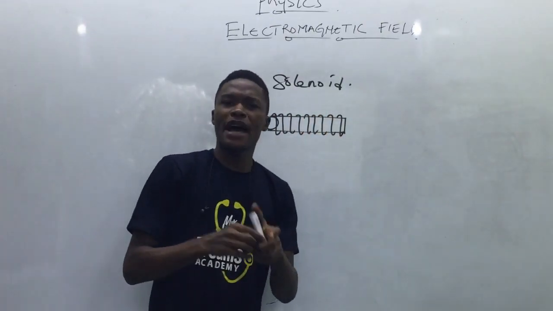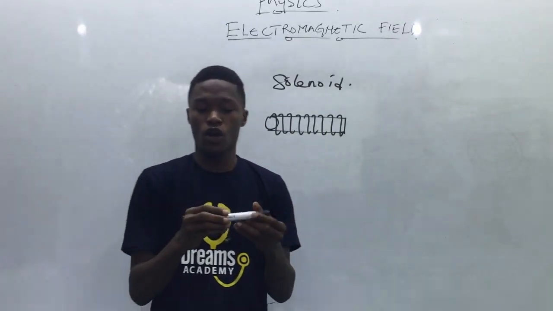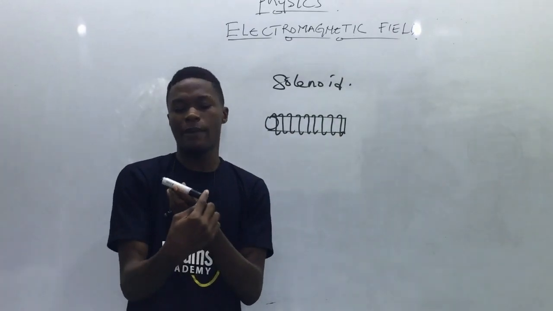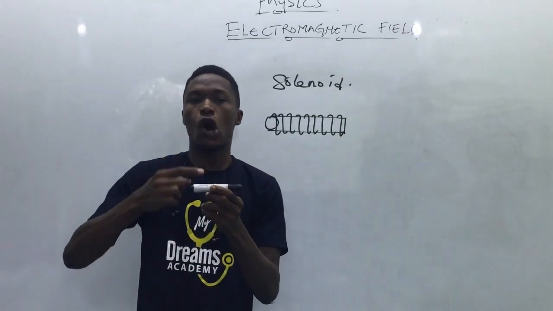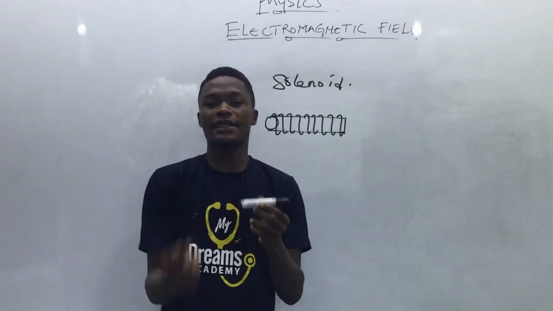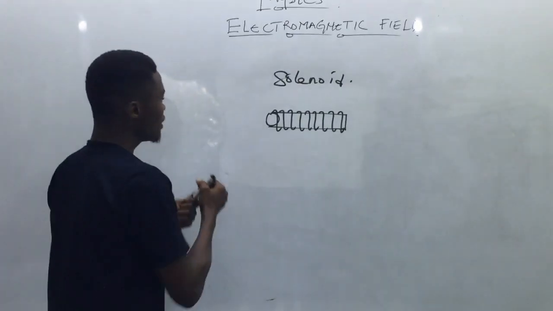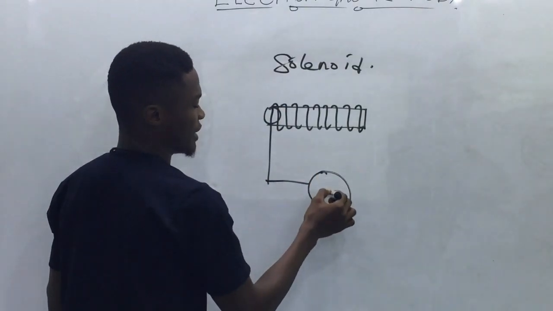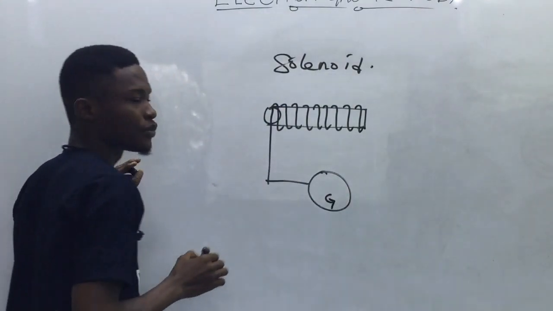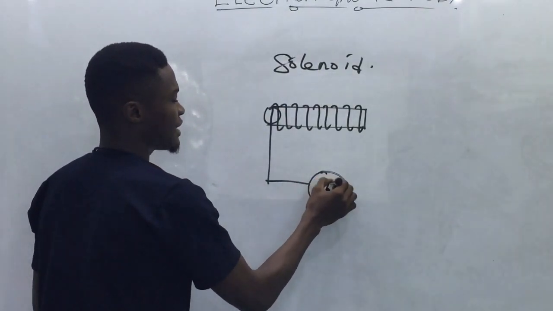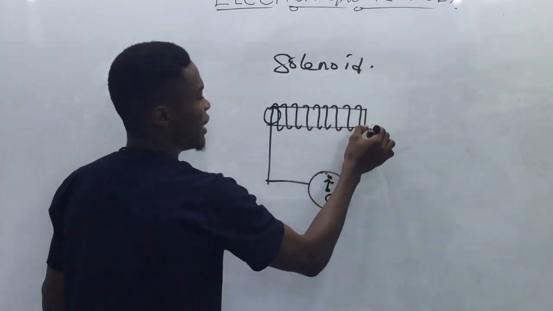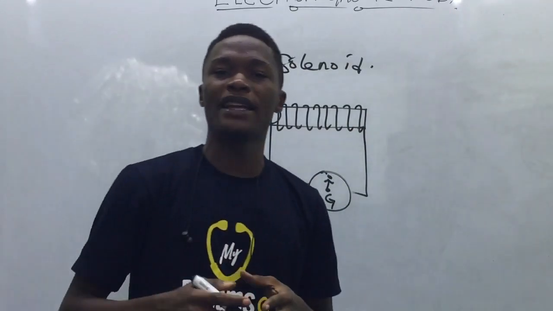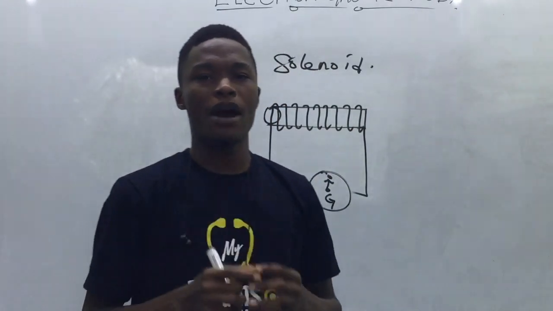Now, if we assume that this marker is a hollow cylinder, hollow means that there is space in between that I can slot in my hand. And then I make coils of wire around that cylinder. It forms a solenoid. Now, once I am done with that solenoid, I will connect it to a galvanometer G, which has a center zero deflection. And then, look at what I have. Now remember, a galvanometer is a special instrument used for detecting little amounts of current.